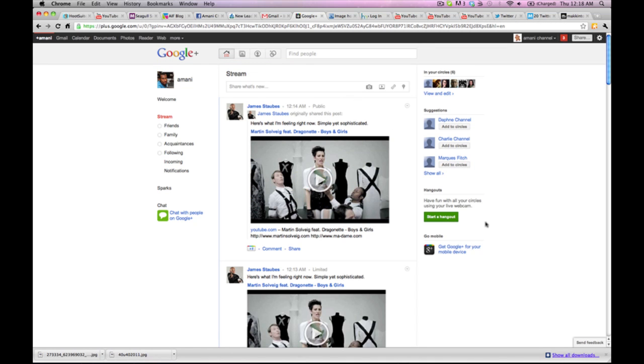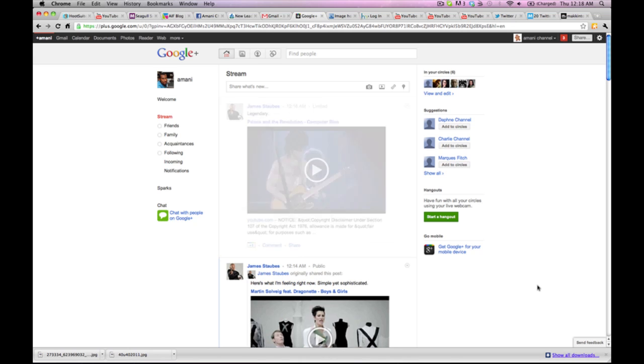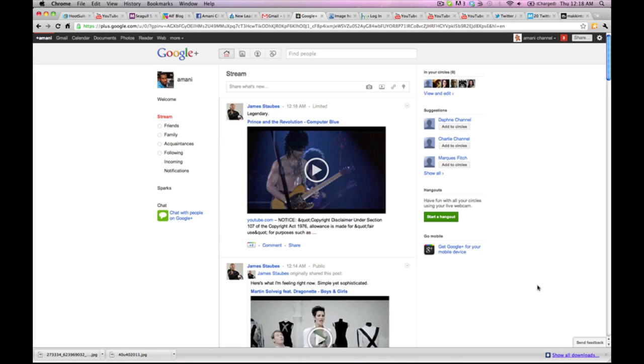So far, I'm liking this. Initially, of course, there's the newness of any network, and the fact that it's Google will attract a lot of interest. We'll see if it grows to be a true Facebook killer. Of course, Facebook is just huge right now with all of its users and its fan pages and all of that, which I don't see any of here. So we'll just see what it does.